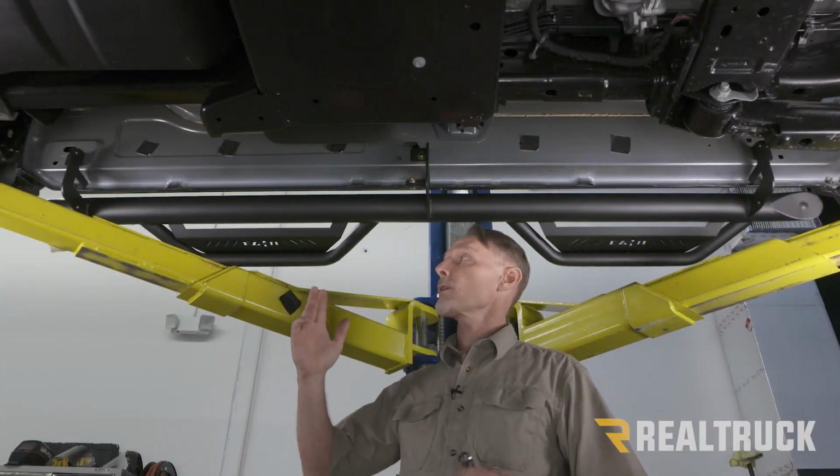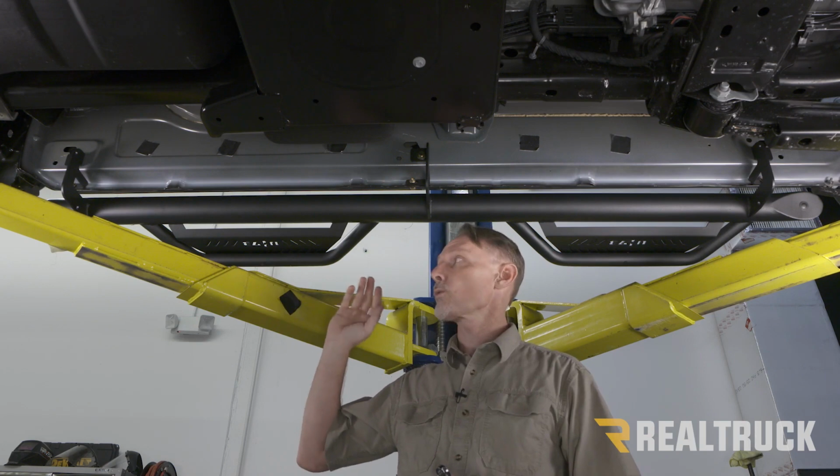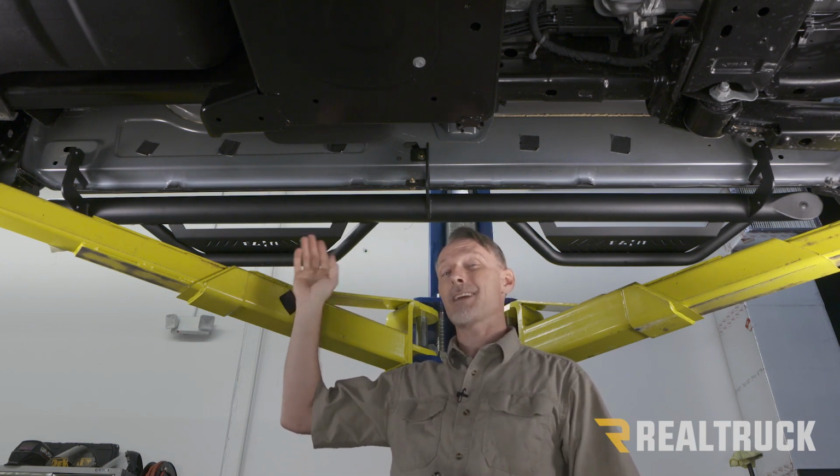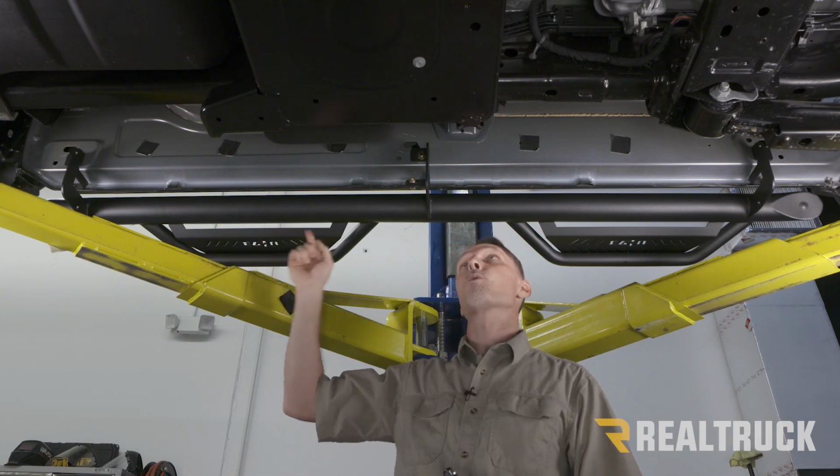Now that we have everything lined up, we're going to go ahead and start tightening our hardware, but there's an order we have to do that in. So we're going to start with the bottom. We're going to use a 13mm wrench and ratcheting wrench. We're going to go from the rear and work our way to the front.